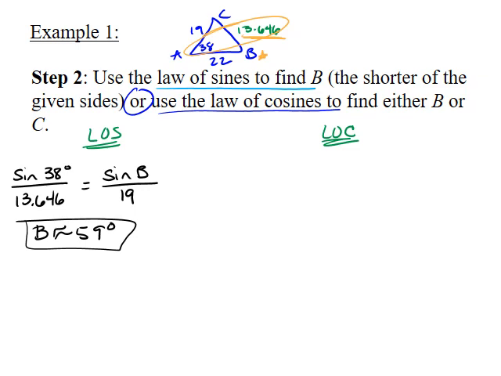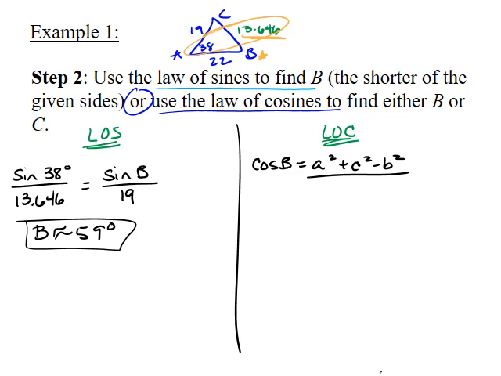Okay, well, I can solve this using the law of cosines as well. Since I'm finding an angle measure, the form cosine of B is equal to a squared plus c squared minus b squared, over 2ac. This form will probably be the most helpful. So when I plug in this information, cosine of B is equal to, again, I'm using this value that I just found.